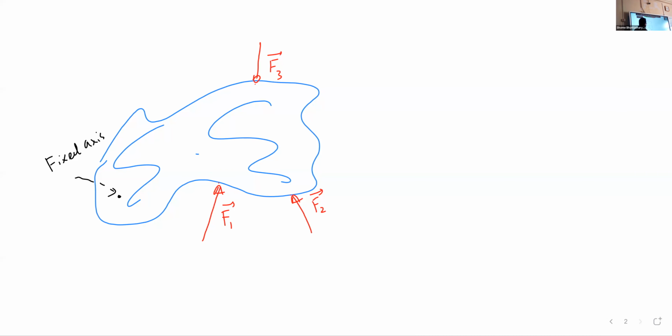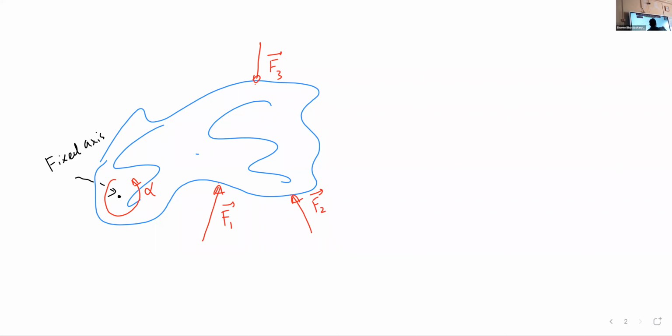The way I've shown the diagram, you can see that F1 tends to create anti-clockwise rotation about this axis of rotation. F2 on the other hand is also tending to create anti-clockwise, but F3 is tending to create clockwise. So they're kind of trying to cancel each other, the effects of these forces. So what effect will this have in terms of the rotation? How much alpha will this produce? So let's understand that. To understand that, we come back to start with an individual particle within the rigid body.